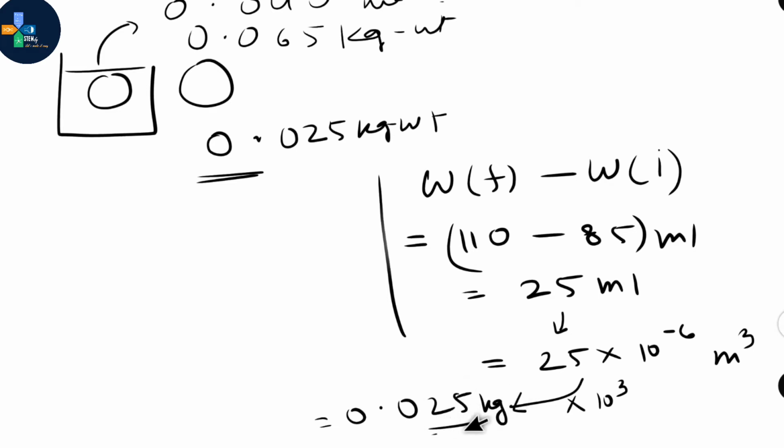So the weight of this mass of displaced water would be 0.025 kilogram weight, which is exactly equal to what we measured in the third part of our understanding about the upward force. So you can see there are three ways to understand there is an upward force, and you can verify the second part of the Archimedes principle with the help of this very small and low cost experiment. So let us get back to our video.